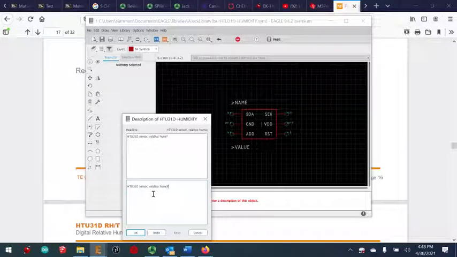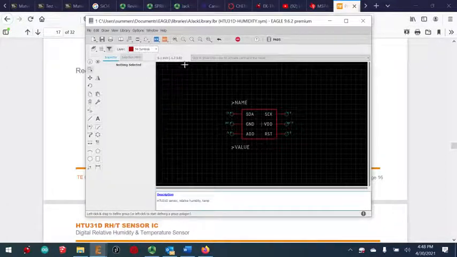Relative humidity, comma, temperature. Okay, looking good. All right, so we got our symbol, we got our footprint. Now we got to make the device.